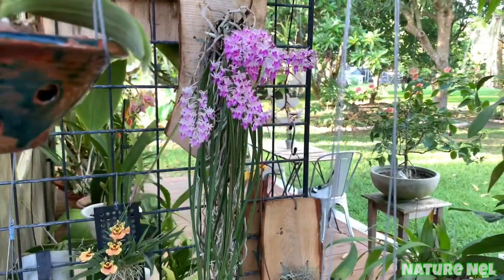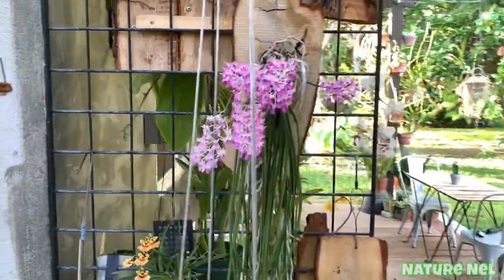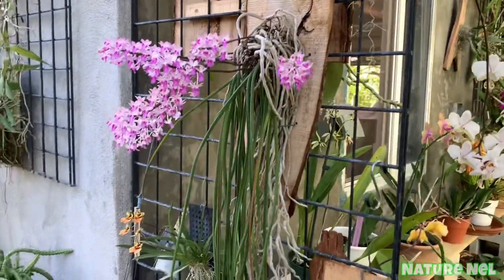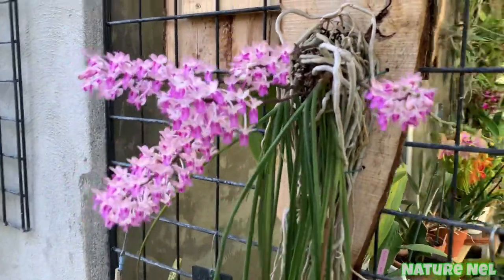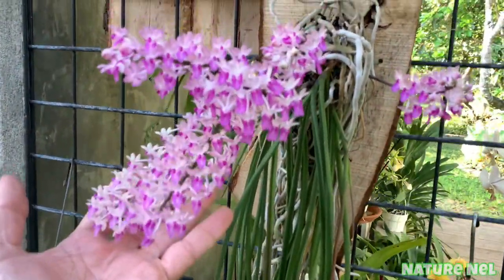Now, I'm gonna tell you guys, there's so much in bloom in my greenhouse, I'm gonna show you an overall before I just keep showing, because I tend to do this. I only show you the flowers and I don't show you an overall. But let's focus on this because I'm having an ADD moment and I don't want to bring you into my world because it's chaos. So here she is in her full glory.